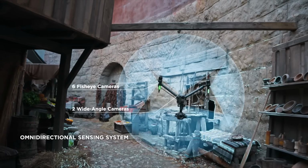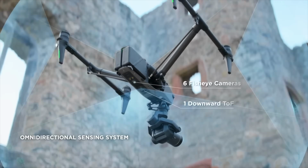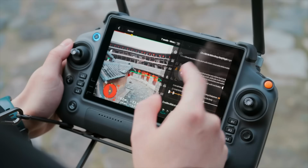Now, perhaps the biggest upgrade made to the Inspire 3's airframe is the omnidirectional obstacle avoidance. So we now have cameras looking in every direction around the drone that basically create a bubble and help you avoid obstacles. Now, I know that there's going to be some people in the comments that say they don't need the obstacle avoidance, they're too good for obstacle avoidance, but I'll say that if I'm flying a near $20,000 drone, I definitely want to make sure there's good sensors in place that are going to help me avoid obstacles that I might miss as I'm flying around.